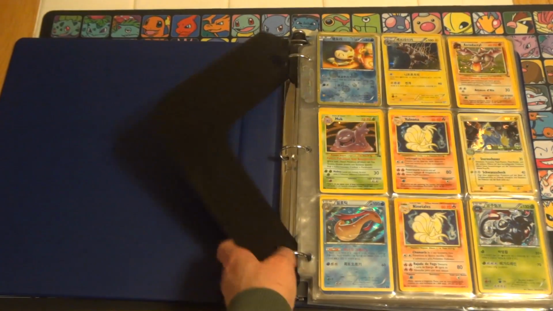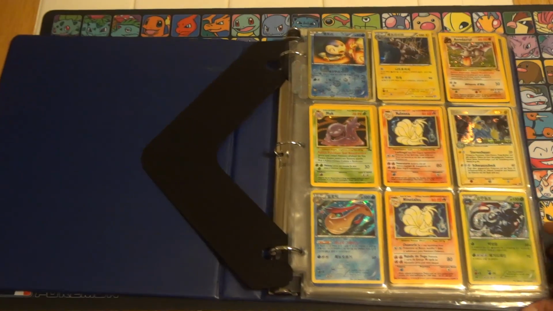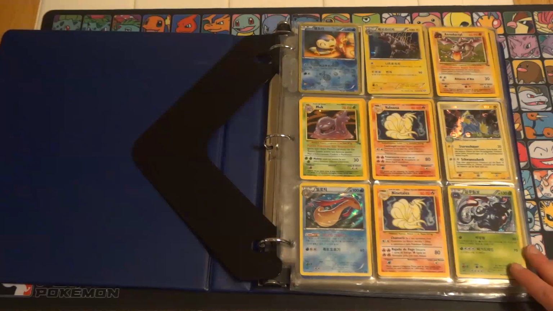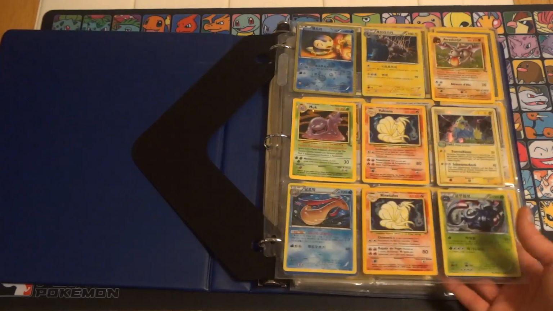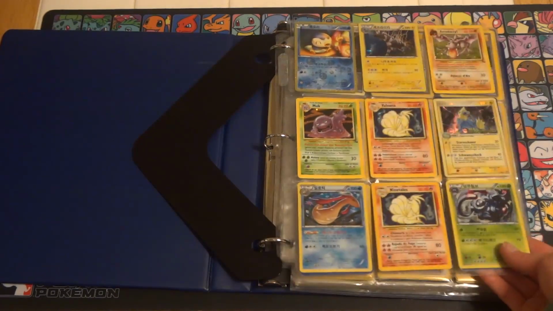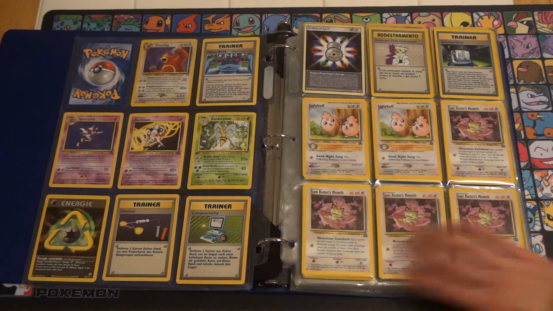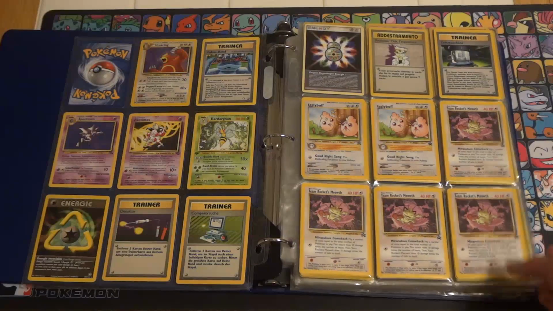We're actually going to start off with just some holos that are non-English but also not Japanese, so they're a little bit of everything: Spanish, French, Korean. What you see is pretty much what you get, and again, we've been trying to check for conditions, and I will let you know if there are any damages whatsoever.